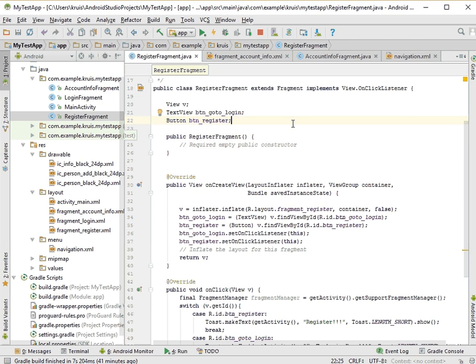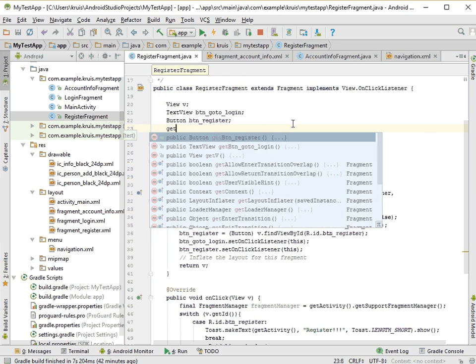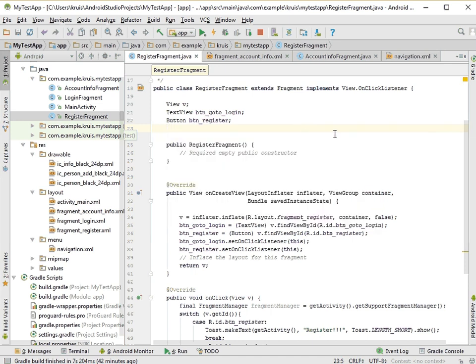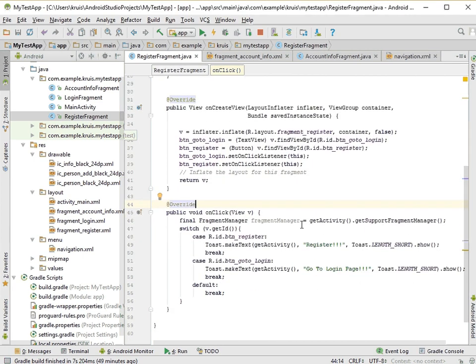We're going to go up here and declare another variable. Alright, I was looking for something, but apparently it's not going to work. So we are going to have to use getActivity for now anyways. If I can find a better way to do this, I will let you know at a later date. But anyways, we've got to get the activity again and then get the support manager. As you can see, everything's looking good.